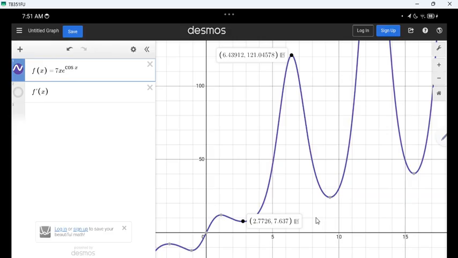You could also look at f prime. The reason I think I go to f prime is if they say justify, you need to use f prime to justify. Something like that? So yeah, you do need to use f prime to justify, but both of those will get you the answers.